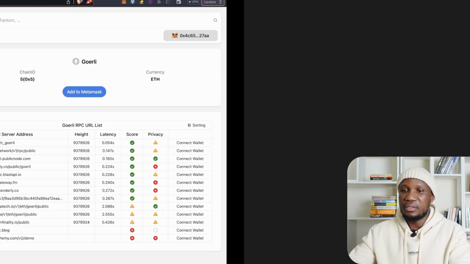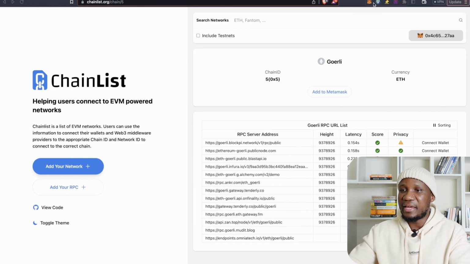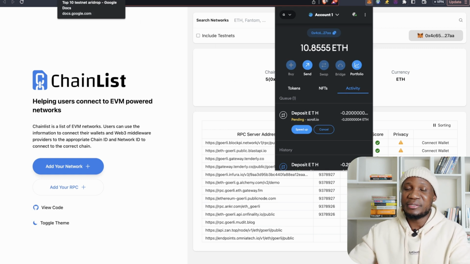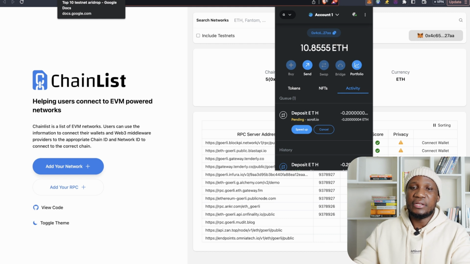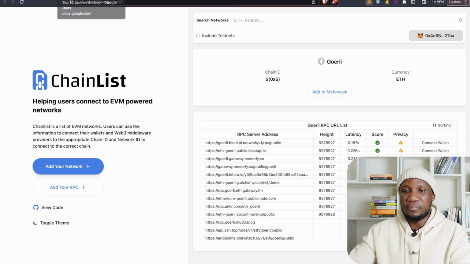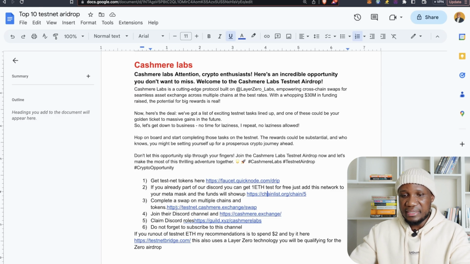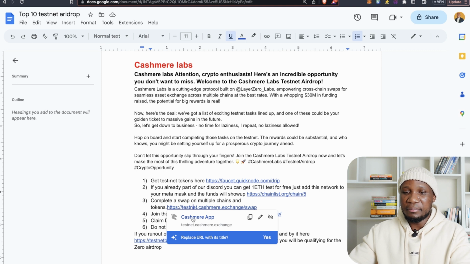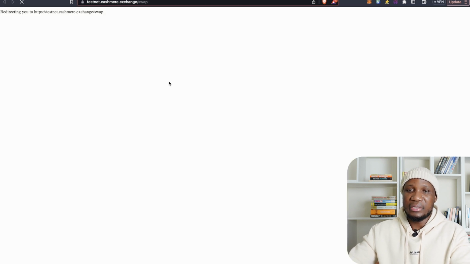So I'm gonna switch. You can already see that I already have mine added here and I've got some funds here on MetaMask. And again, those are testnet tokens, because I saw a lot of people in the group saying, can we withdraw these funds? It's very important, guys, that you learn and become aware of how to use all these things. So let's move on to step number 3, which is again to interact with some decentralized exchanges. So I'm going to click on that.